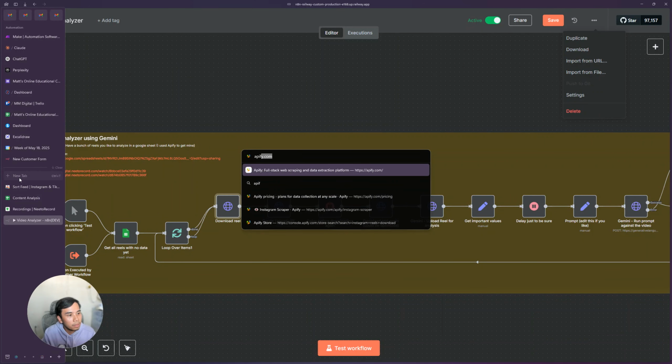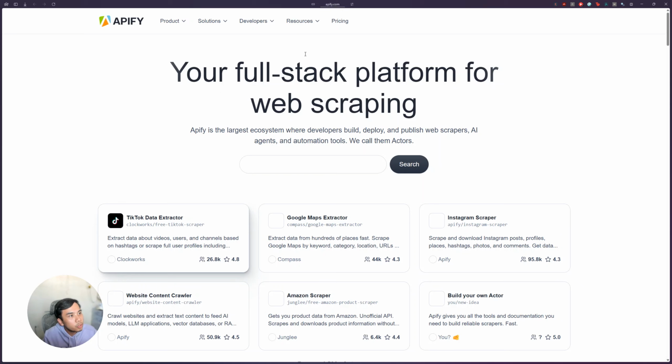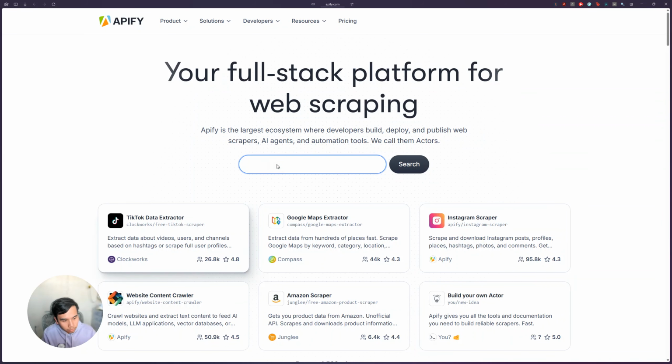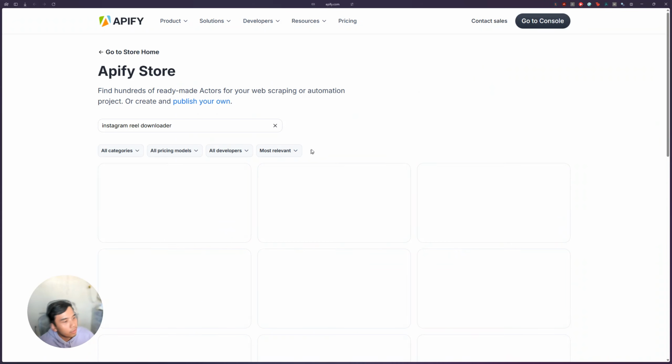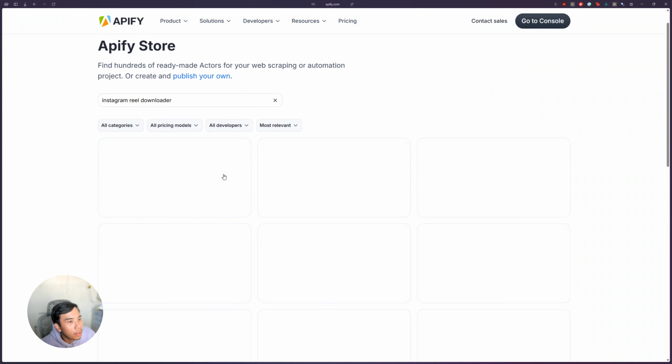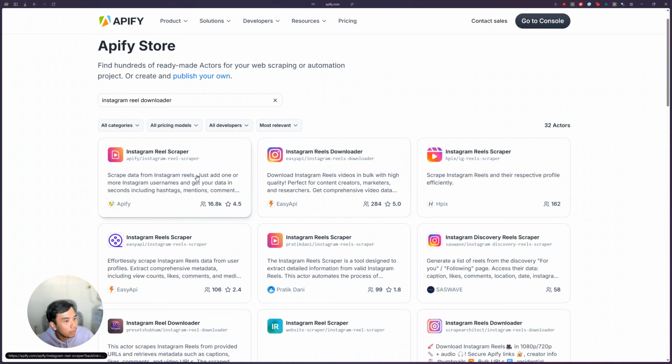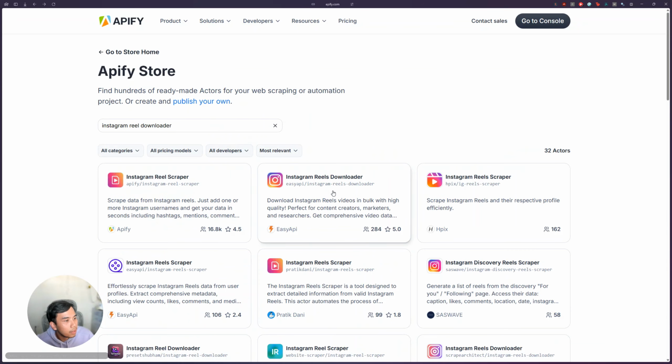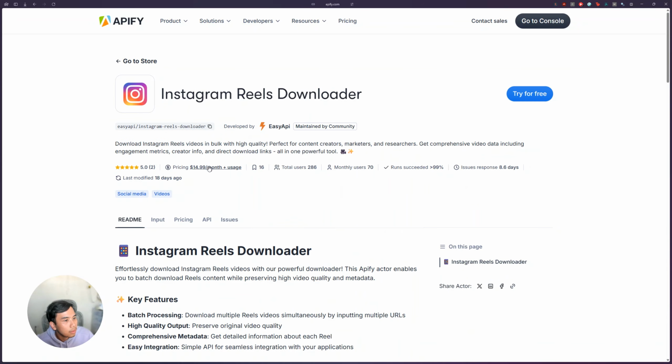So Apify, and then if you search for Instagram Reel Downloader, I don't know if the first one will be the one, but you're going to use something like this. Yeah, or maybe this. Yeah, this one.